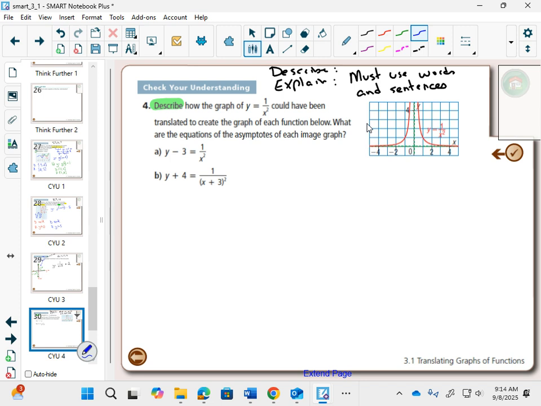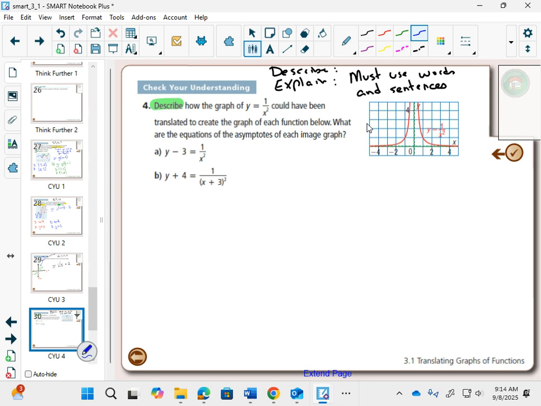So in the describe questions, we need to be really clear. So describe how the graph of 1 over x squared. Hey, this is a new graph. We didn't do this one on our colored sheets, but it's fair game. Any graph is fair game. The 1 over x squared graph actually comes from grade 11. Remember I called it the volcano graph.